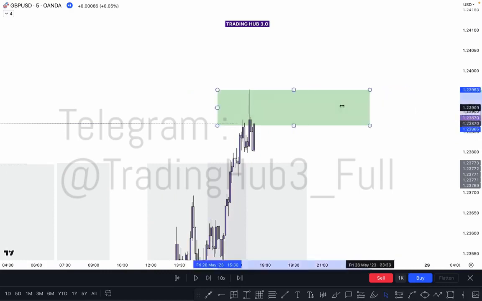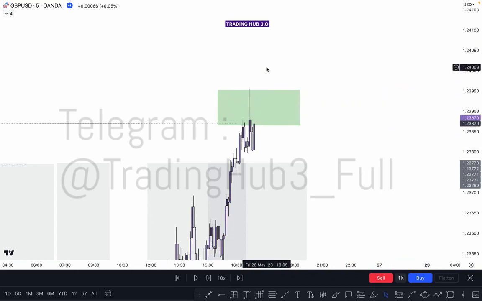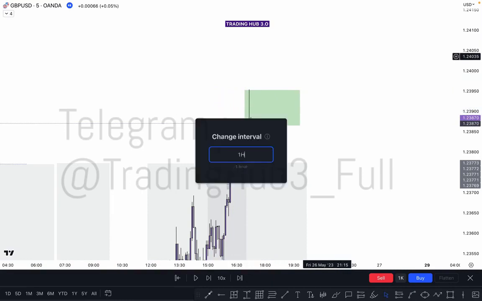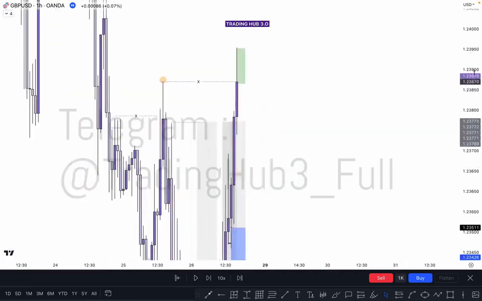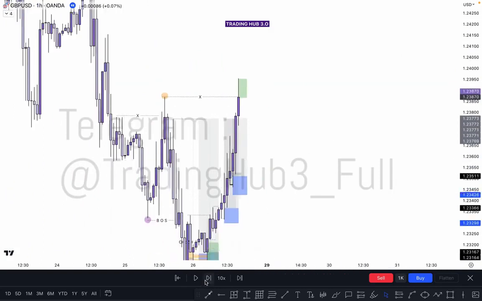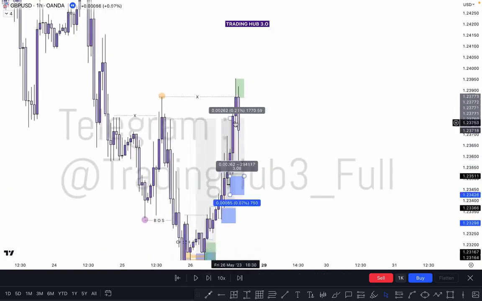But the problem is, if market breaks this high also and closes above it, then this becomes our choch, and your setup will fail. So I will suggest, if you are not able to take these types of trades, then you have to wait for a candle close, a proper single candle order block mitigation, then you can take the trade here. Okay, so let's see what happened next after this one. Okay, next candle closes below it and creates a single candle order block at this point.